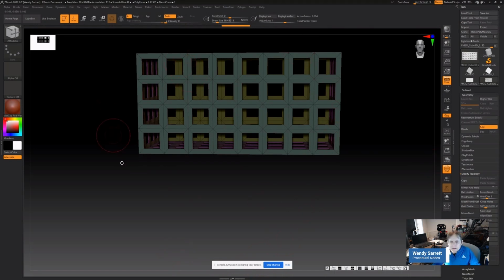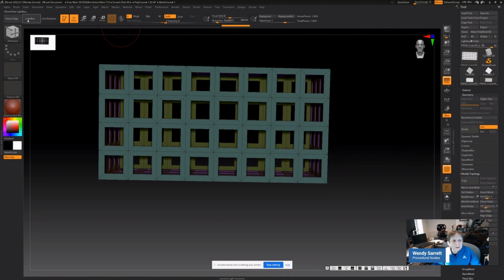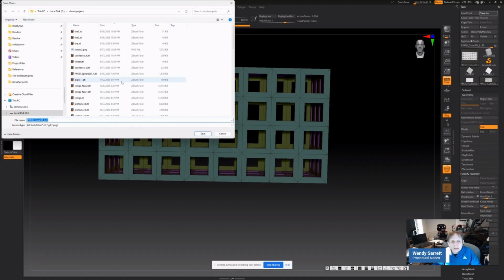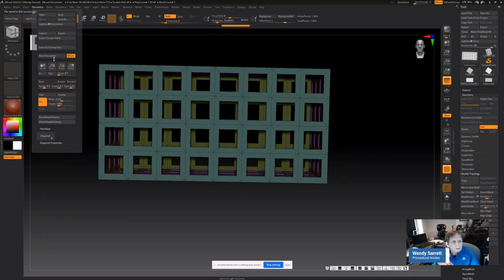Notice I made this here. Very simple to do, a little different. So what I'm going to do is, let me just save this as lattice new or something. So I think I have a lattice. I'm saving it as a tool, because that's very convenient to get back that way. So now I'm going to do here, document, new document.